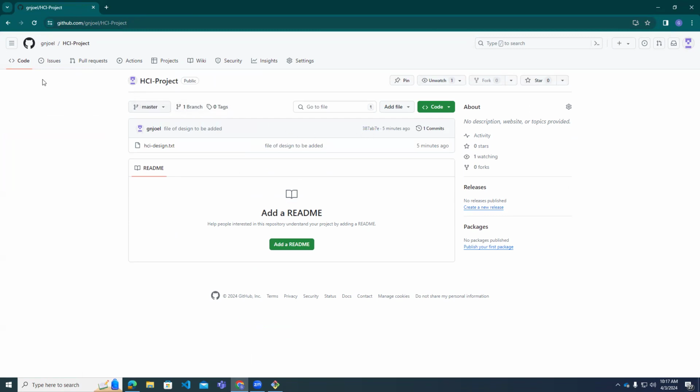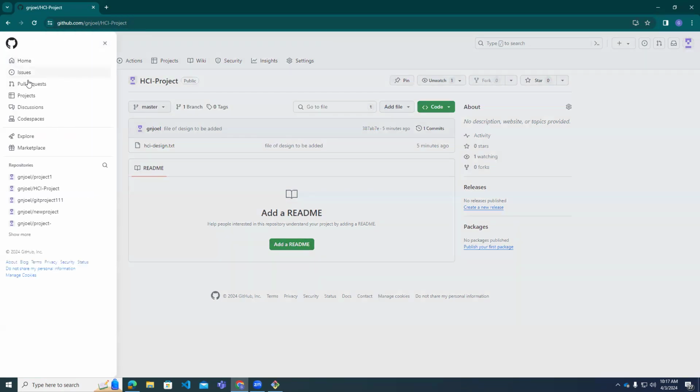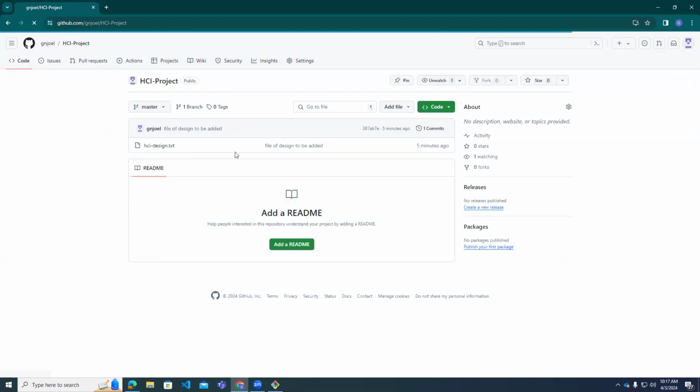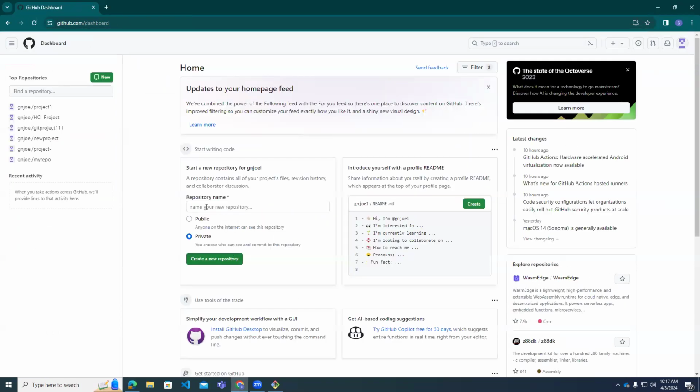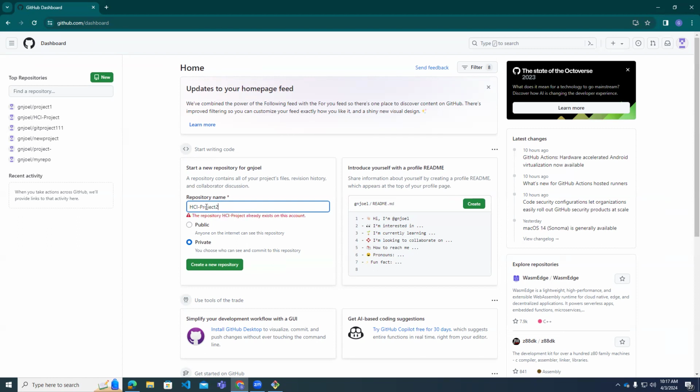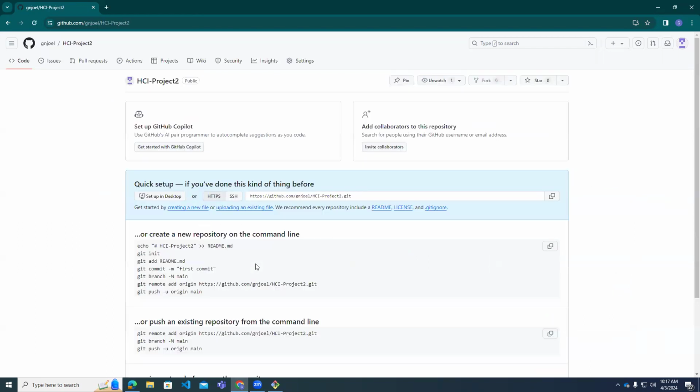Okay, let me create once again a repository. I'm going to give the name, let's take an example, let it be HCI Project 2. Make it public, copy, create repository.